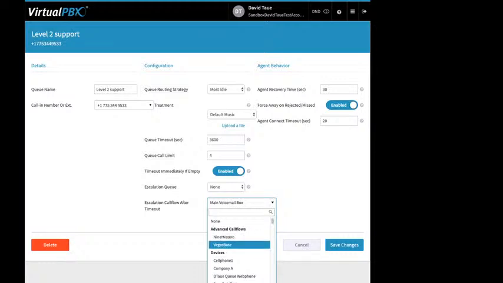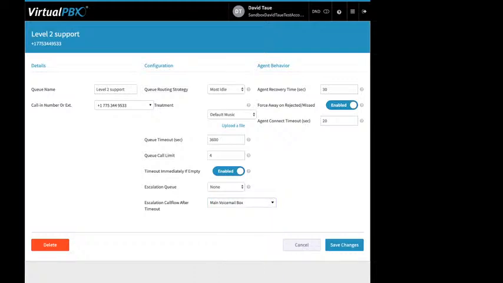I can send it to one of my additional attendants. I can send it to a specific device. I can send it to the smart directory. I can send it to one of my ring groups. I can send it to a media file. You can send it to a second queue, I believe. And then you can also send it to a voicemail box.